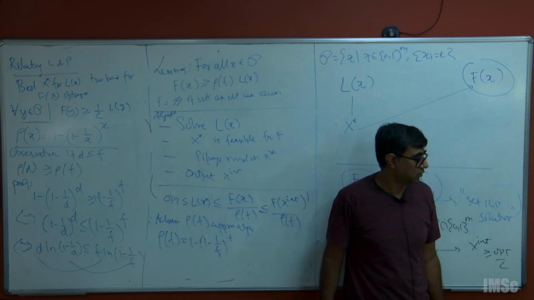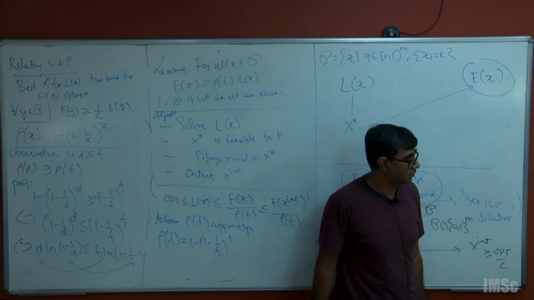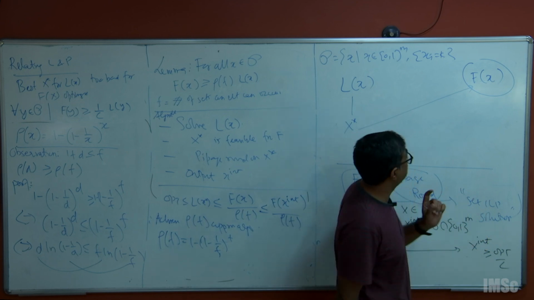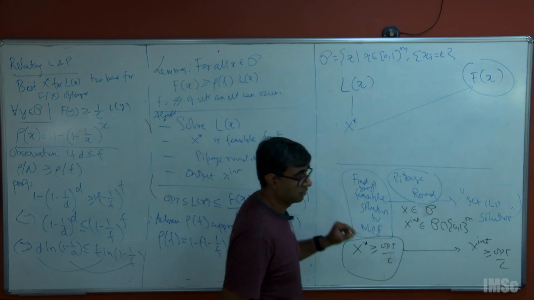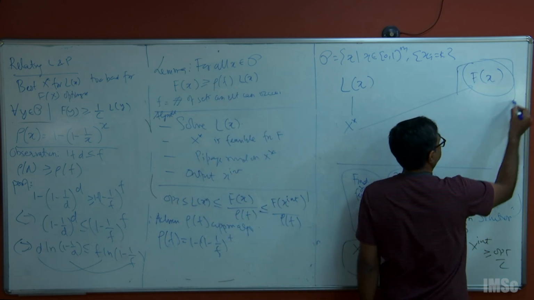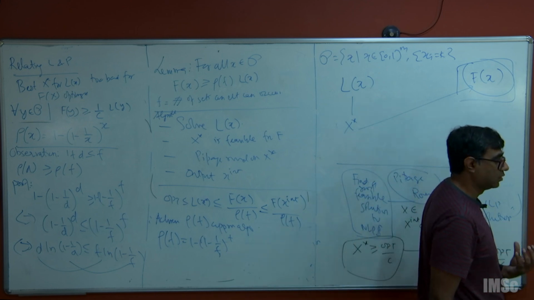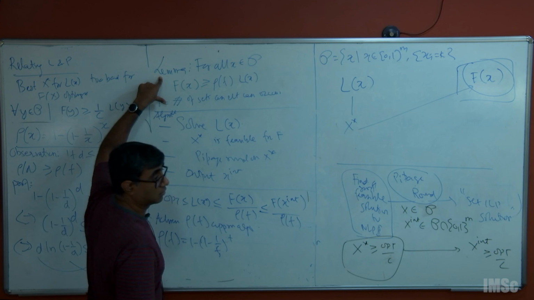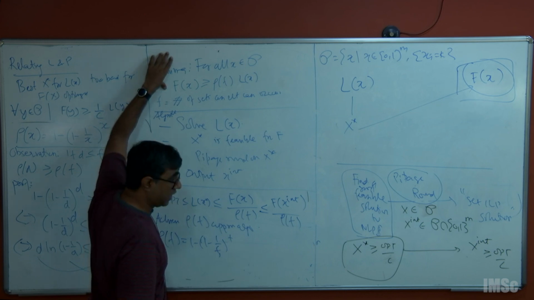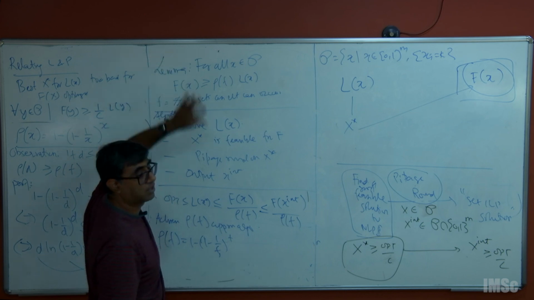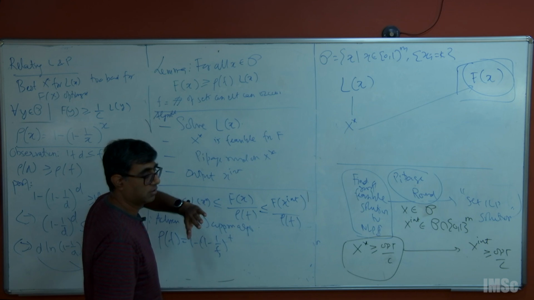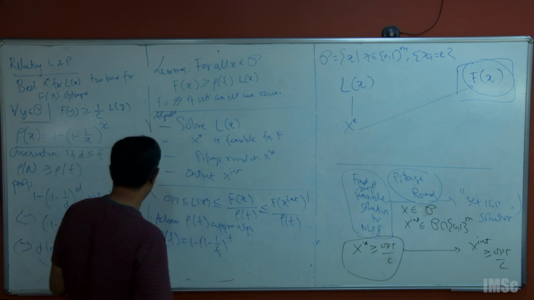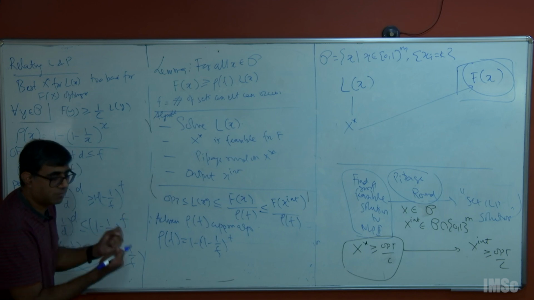Okay, there's one thing. Solving of L of x, you said that we don't know how to solve L of x. No, we know how to. We do not know how to solve f of x. L of x was a linear optimization. But I wrote it the way I wrote it to prove this lemma, which I will come to later. There's nothing more to it. Solving L of x is basically solving that LP. That's right. But the way I wrote it was also a non-integer program, right?